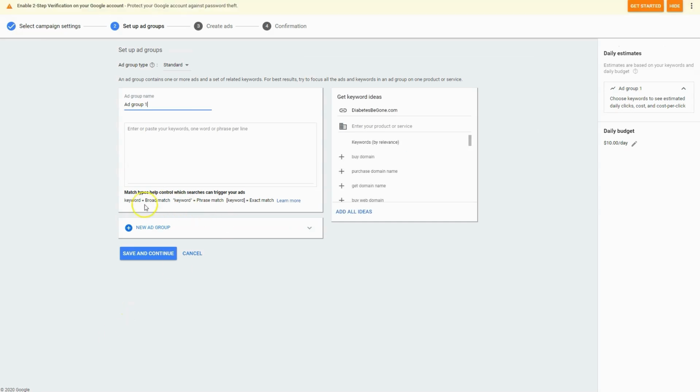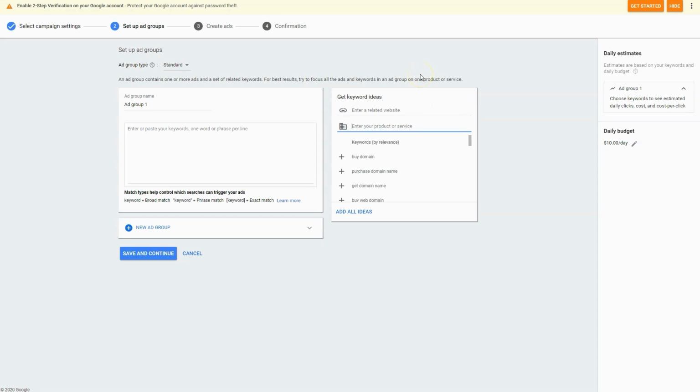Now, the next step here is going to be to set up your ad groups with keywords that you're targeting for these search advertising campaigns. Now, we went with diabetesbegone.com, and it actually started pulling keywords based on that domain. Now, the reality is, we don't have to look it up, but as you can see, there is no diabetes-related website at that domain, and so instead it's just giving us domain hosting-related stuff that it found when it crawled and went to that URL. There's probably one of those parked sites there with a GoDaddy or some other registrar saying, hey, you can buy this domain if you want, or something along those lines. So we don't really want to focus on this too much. In fact, let's get rid of this so that's no longer considered.